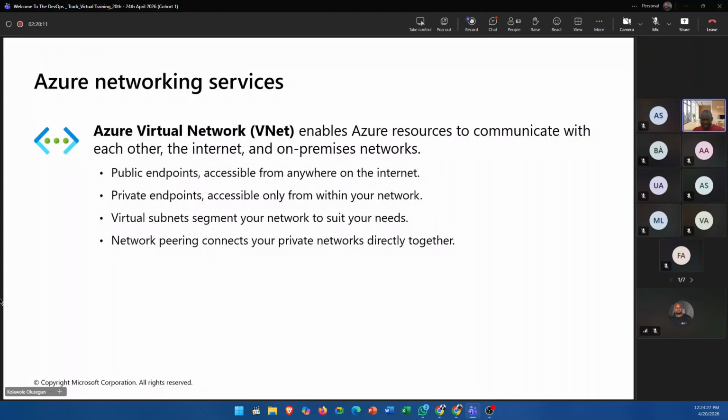It is via what we call the Azure Virtual Network. So Azure Virtual Network is a public endpoint accessible from anywhere on the internet. It does have what we call the private endpoint as well. So public endpoint is the default. Public endpoint is the default setup for our app services. Is it clear? So the moment you roll out an application on Azure, you would want such an application to be accessible outrightly to users, right, without any form of disruption.